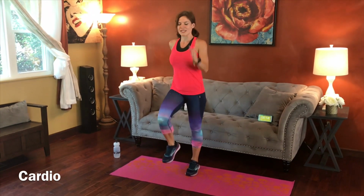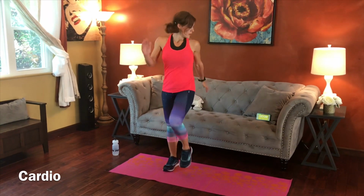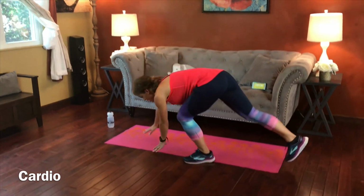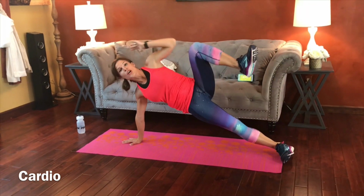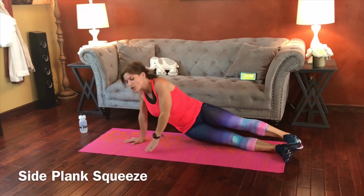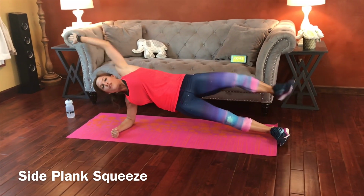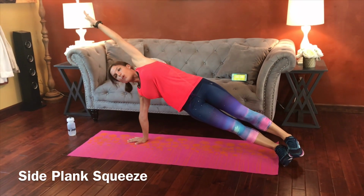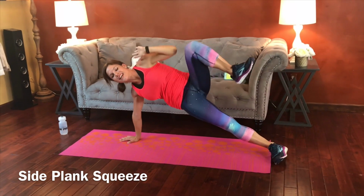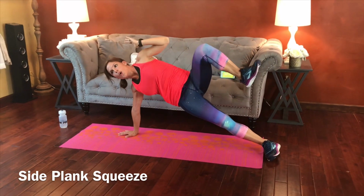Good job. We're gonna be back on the mat. Side plank squeezes next. Good job, guys. I'm gonna demo, keep marching. So side plank. Hold this if that's enough. Otherwise, you're gonna squeeze elbow to knee. And you could also do this on the forearm if the extended arm is too much for you. Find that balance. Squeeze. Keep the hips and shoulders stacked.